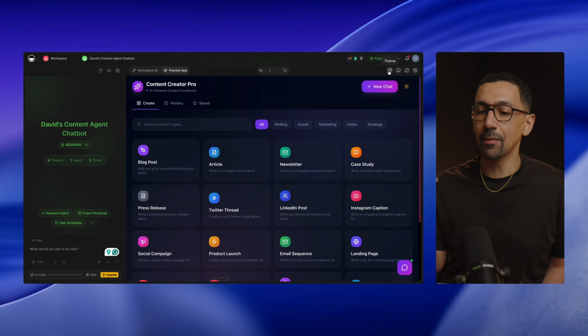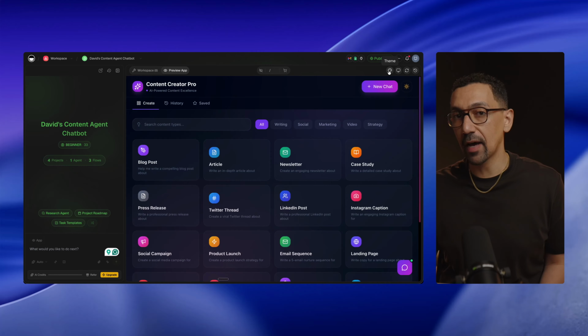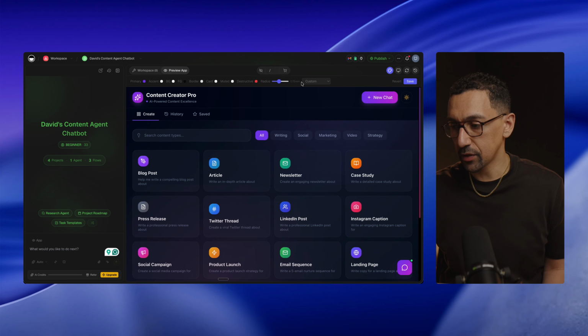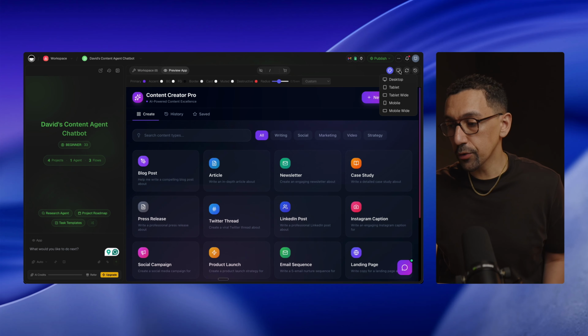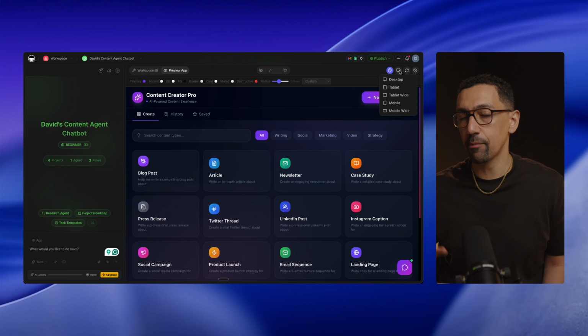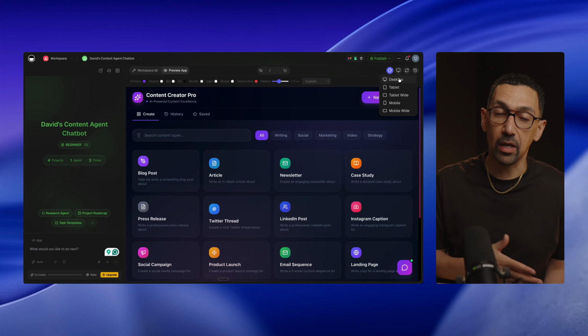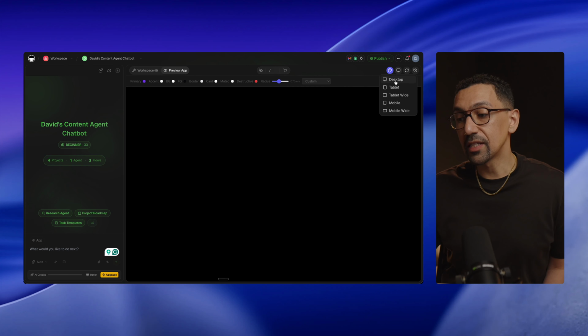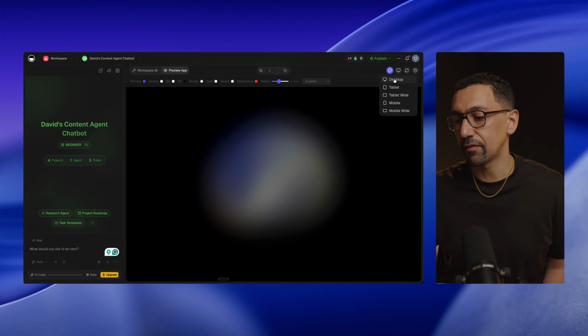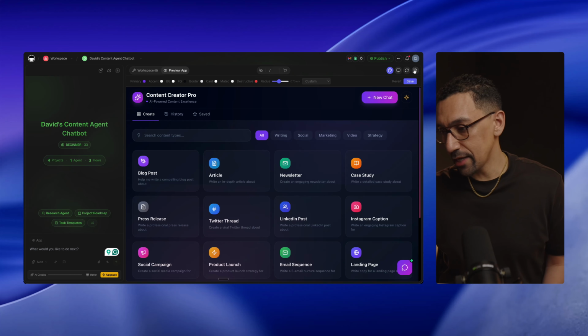First, you could customize the site styles that you're developing right here by clicking on theme. You'll see a bunch of options here of how you could customize the look and feel. From there, you could also adjust how you're viewing the app that you're building, whether you're building something for mobile or for desktop. You could see what it looks like on a specific device. Next up, if you need to refresh the page, you could do that. You could look at version history as well.